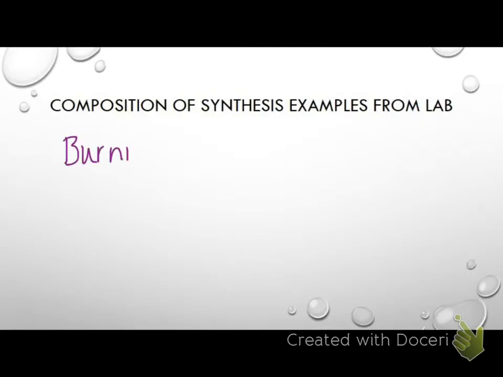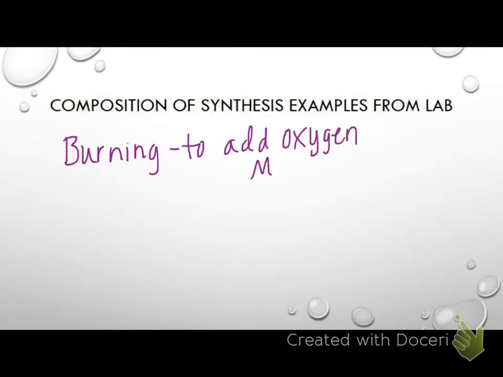Okay, anytime you see burning, that means you're going to need to add oxygen. And when we add oxygen, it's diatomic, okay? So we would say Mg plus O2, and then you would put that together the way it goes. Also, in addition to oxygen in the air, there is some nitrogen, so then you would add that as Mg plus nitrogen, and then you would predict what that makes, okay?